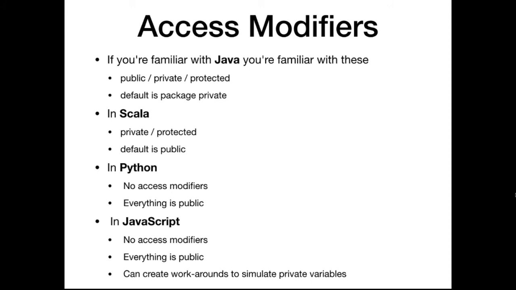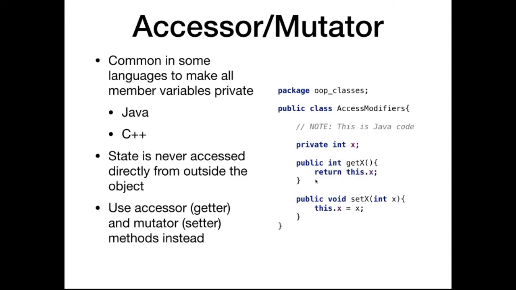So if somebody's telling you access modifiers are everything, well, they probably haven't seen Python or JavaScript, or they probably hate those languages. They probably don't like them. Everything's public. In Java, there's a workaround where you can kind of simulate private variables. And in Python, there are ways developers kind of agree to mark their variables as private, mostly just to tell other people, hey, you shouldn't modify those, you shouldn't be accessing these. And some IDEs will respect that and not even show them in the autocomplete and things like that. But Scala, we're just going to use everything public.